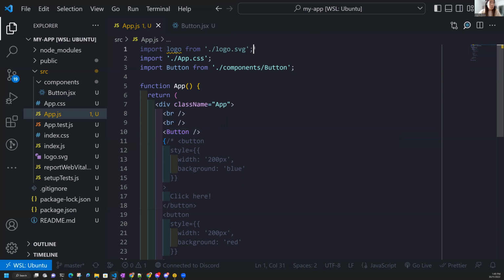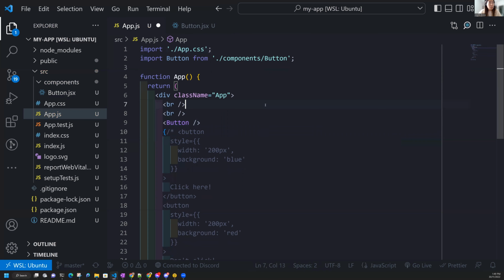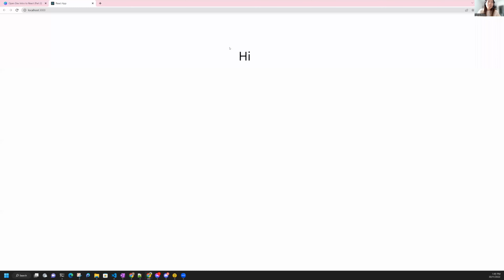Awesome. We also don't need logo anymore. But let's jump on. Yep, awesome. So we've actually got the button component showing up, which is really good. Originally it was the two buttons, but now we've imported Button, which is the hi component.